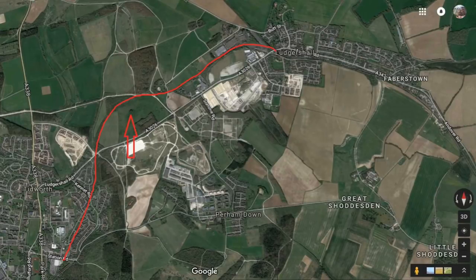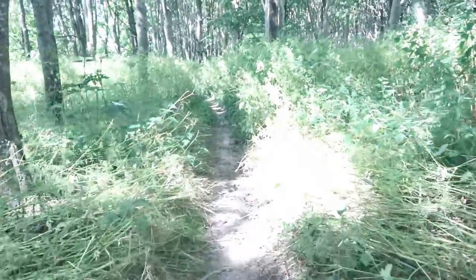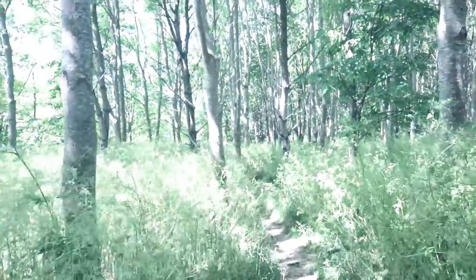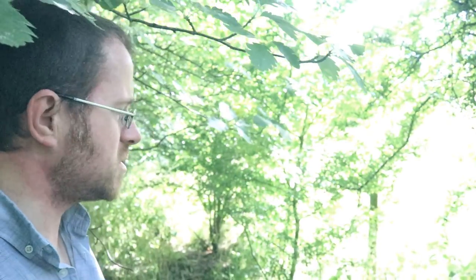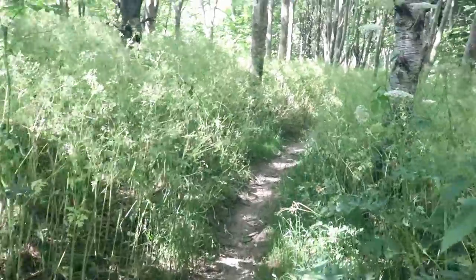We're going to carry on walking up this hill. That there is the top of the hill between Tidworth and Luggershaw, and the track supposedly went just this side. We've just entered into a very picturesque wood, probably closer to Tidworth now but still on that side of the big hill. This is the edge of the tree line on this little copse, and it followed the contour of where the railway used to go — right round the edge of this hill. But there's no evidence whatsoever, nothing — just a moderately flattened bit of land where you think the railway could go. Remains a bit of a mystery.